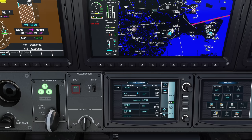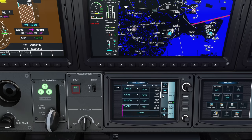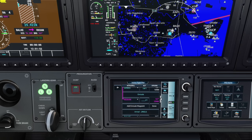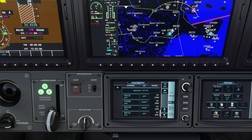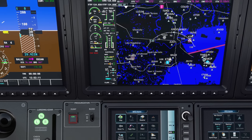22,000 feet. Why does it have us going to 22,000 feet? Is that a restriction? I only set our... Yeah, we can go up to 22,000, that's fine. I had set the restriction sim brief to 19,000, but that's fine. Because we're only looking at... Well, actually we got quite a bit of distance to go. Alright, so now, that's our flight plan entered. We got our procedures in.